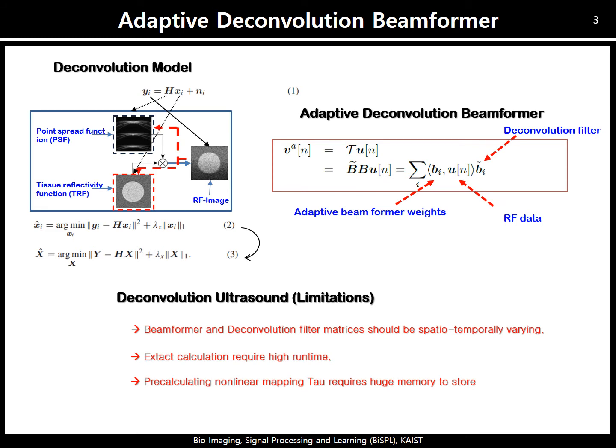Therefore, the exact calculation requires high computational power or high memory, and that's why we usually choose to use approximate forms, which result in limited accuracy. A quick remedy to reduce the runtime computational complexity would be using a pre-calculated tau, which we can already store for multiple inputs. But then, unfortunately, as I stated before, the mapping should depend on the input, so it requires huge memory to store tau for all possible combinations.